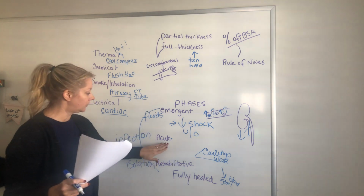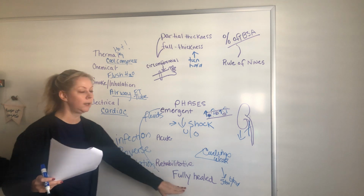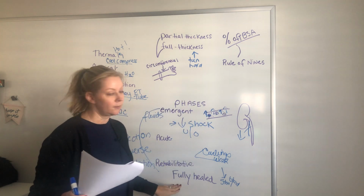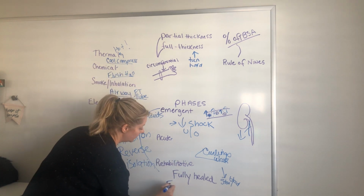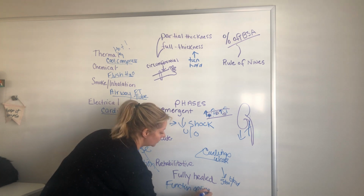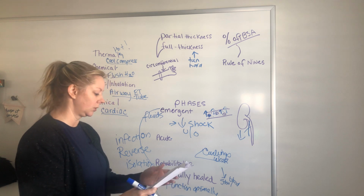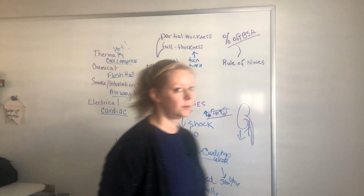All right, this phase is where they're starting to heal up, and this can take months. And then this phase, they're fully healed. But remember, anybody, especially if their total body surface area is significant enough, will probably have deficits for the rest of their life, but the goal is to get them to function optimally, to the best of their ability. So they may not get back to baseline, they may get back to baseline. The goal is to just function at the highest level that they can function. All right, and that's it on this section.